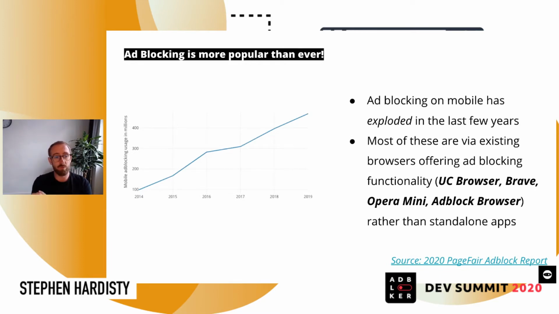And the overall drop is significantly offset by mobile. As we all know, you'd have to live in a hole to not know what's happening with devices at the moment. So mobile's exploded. The decline in desktop over the last 2 years is 4 times outstripped by the increase in mobile. So ad blocking is thriving.